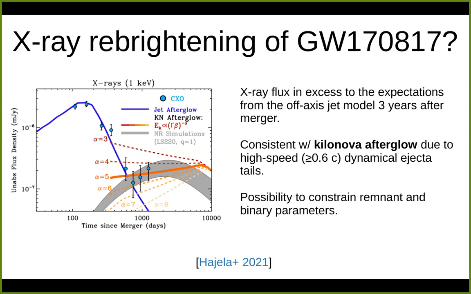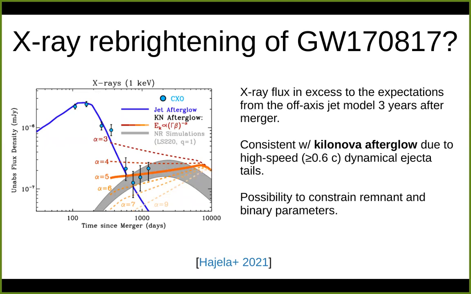So people asked, okay, what could that be? There are many possibilities, but one possibility is actually suggested by the simulation. This is a kilonova afterglow. The mechanism there would be that from the dynamical ejecta there's a tail that is very, very high speed. It's very little matter, but it's emitted at up to, I don't know, above 0.5 c. And that can finally produce synchrotron radiation when it is decelerated against the interstellar medium, for example. And again, these people took our simulation and analyzed it as best they could. The result was that this small rebrightening might be compatible with such a kilonova afterglow. There are more observations by now.